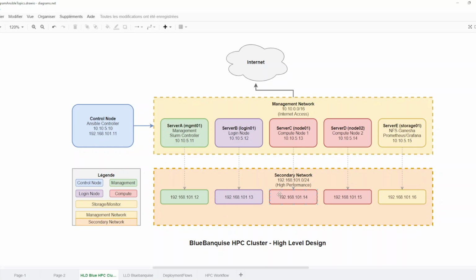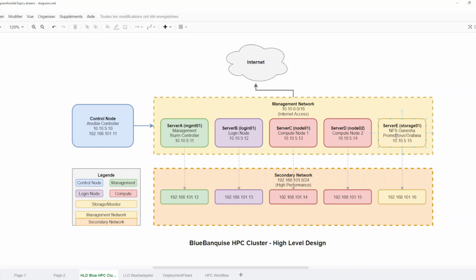And here we have a bunch of nodes. Here we have 5 nodes. For the cluster, I have one node for the management, another node for the login part where user accounts come in. We have also 2 nodes for the compute part, where we should have the CPUs and GPUs for the cluster, which have to take care of the different tasks submitted by the users from the login node.